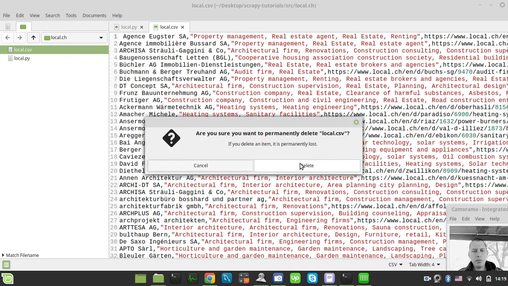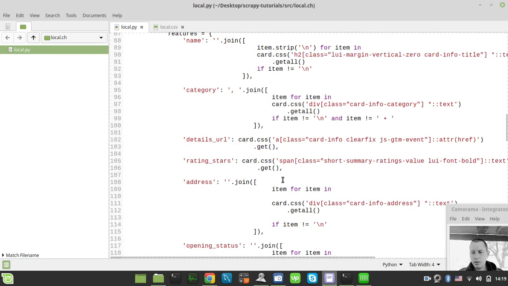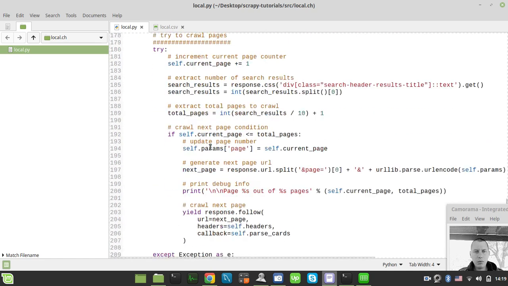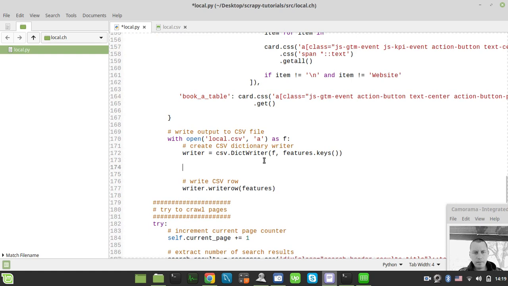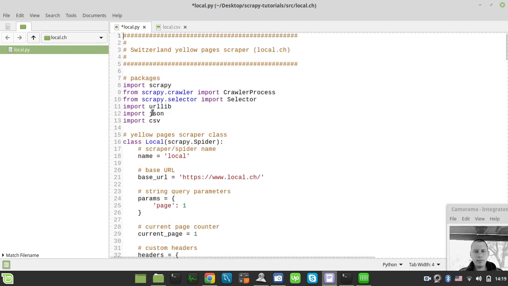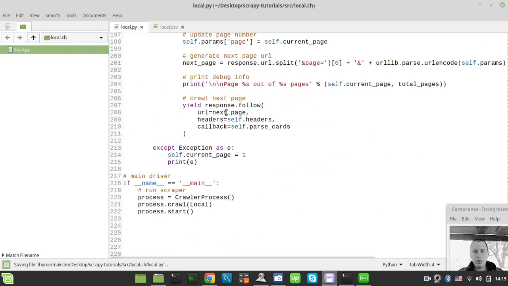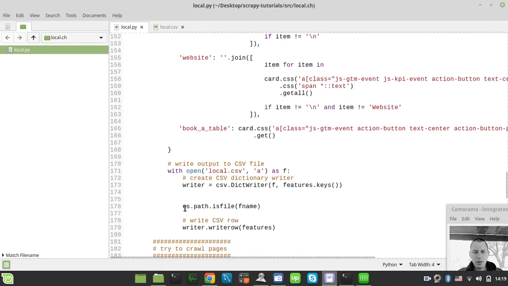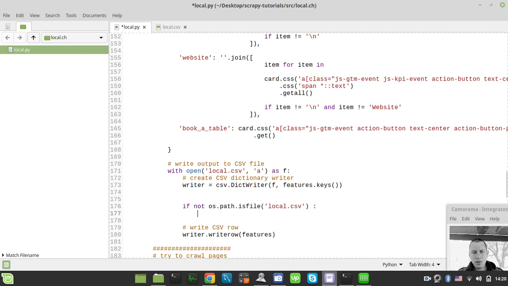Okay, so here when we're writing the file, I just want to say if os.path.isfile local.csv, so if it exists, if it does not exist, so if not, in this case we need to say writer.